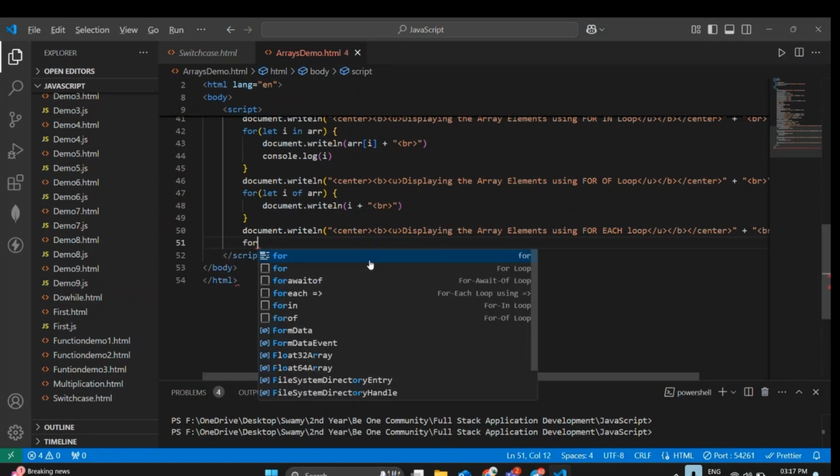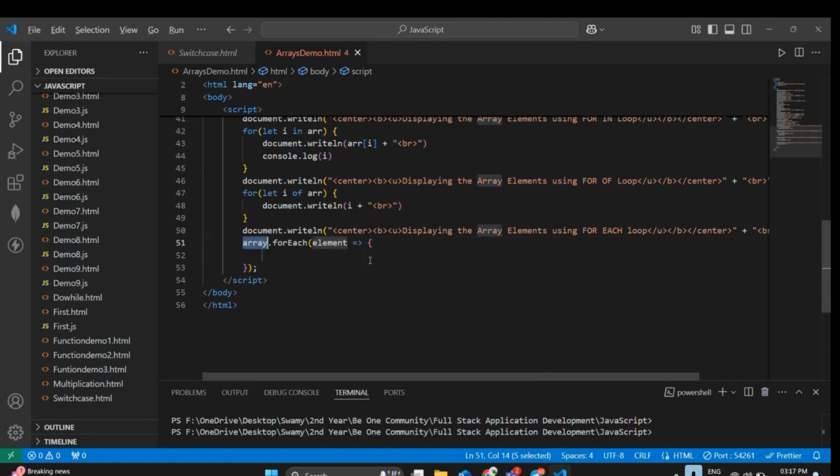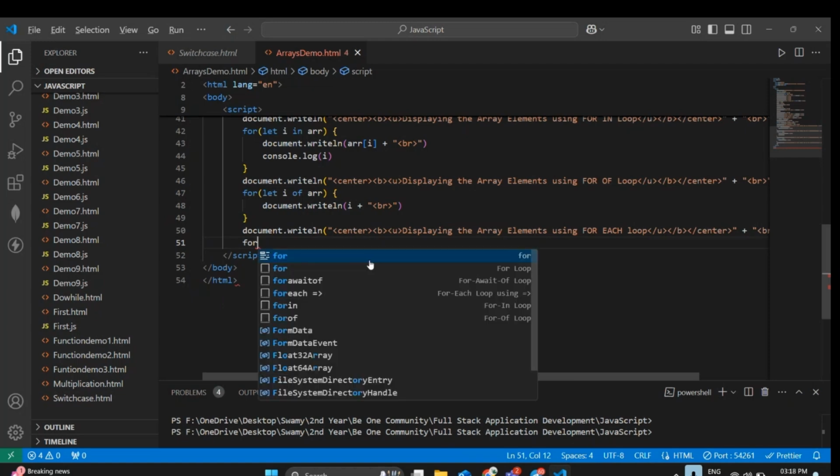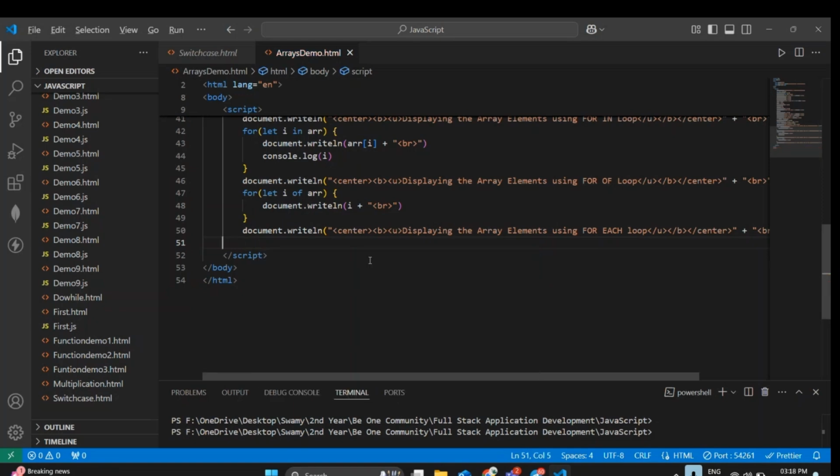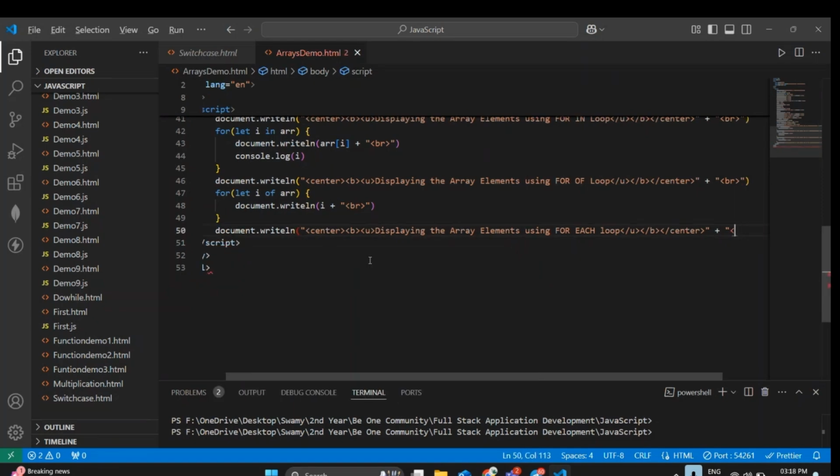I think we cannot use for each loop here. For of loop is there, for in is there. Okay, we cannot use for each. Okay, okay, I will use arrow functions. We can write for each loop using arrow functions, but I'll explain arrow functions when I teach them. Okay, it's not possible without them, guys. We'll see how to use arrow functions in for each loop, I'll explain it all, no issue.